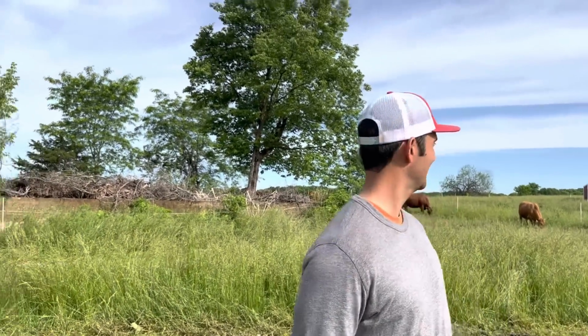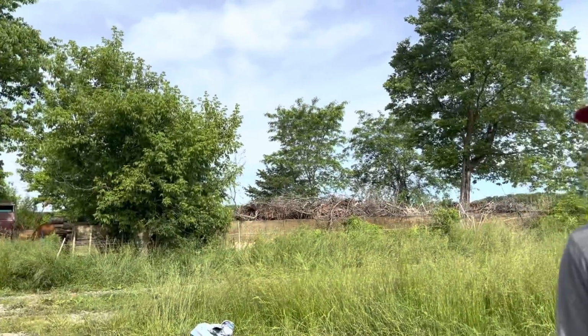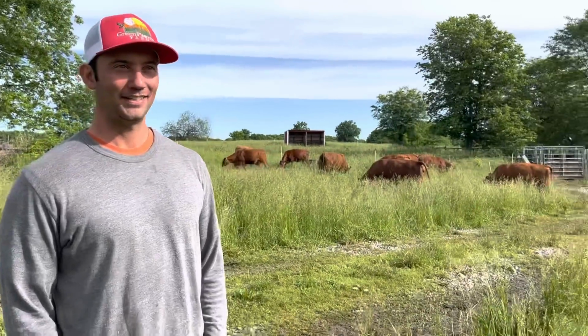I was just looking, we've been videoing here, I almost feel like I need safety glasses. These tree swallows are coming by, and one came by your head a while ago. I thought he was going to hit you. There comes another one. I love that. It seems like every time we move the cows, they're a lot more active.